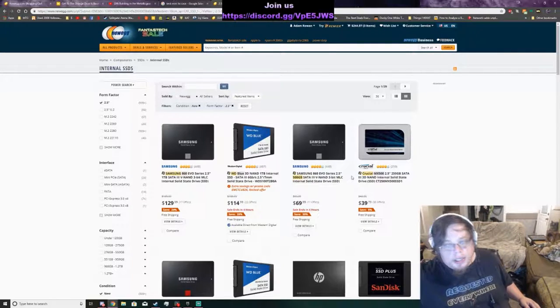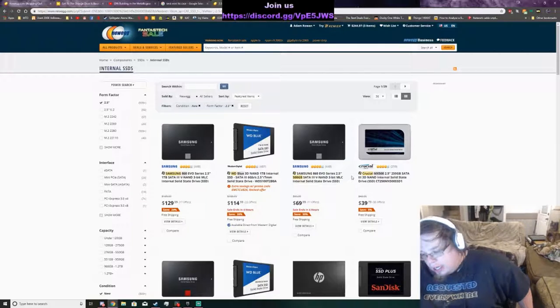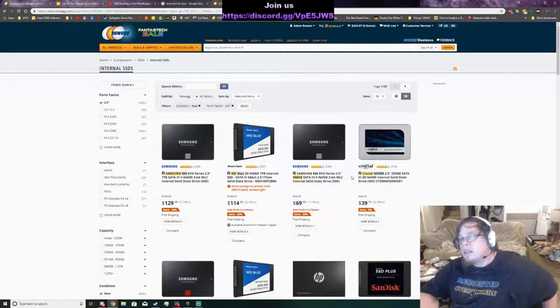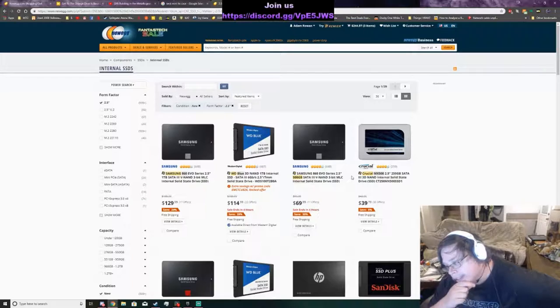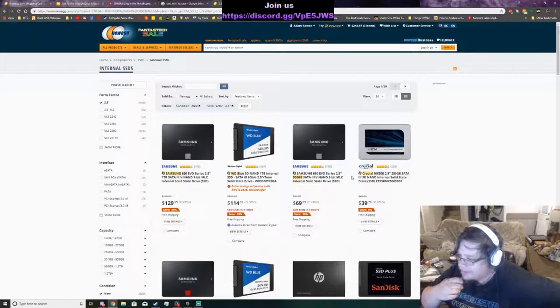So yeah, it's going to be a secondary rig. I'm probably going to get a 1080p monitor, nothing too crazy. Possibly a 144Hz monitor, because they are getting pretty cheap. But it's going to be the higher end of the low end that I'm doing. It's going to be entry level, mid level, so to say.